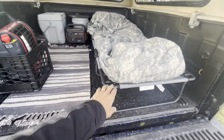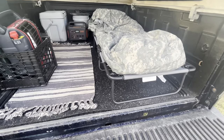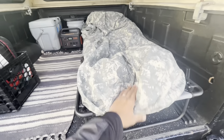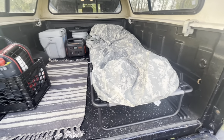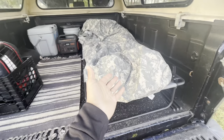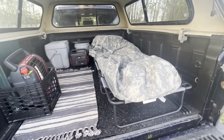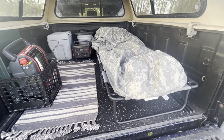As you can see, I have a cot back here. This cot is made by Ozark Trail — it's a $50 cot I got from Walmart, great cot. My sleeping system is a modular sleep system, a military surplus sleep system. This thing will go down to way below zero Fahrenheit, which I would never sleep back here when it's that cold, but it can. All you really need is a good sleeping bag; a couple of wool blankets or a good down blanket will do, but a sleeping bag is better.